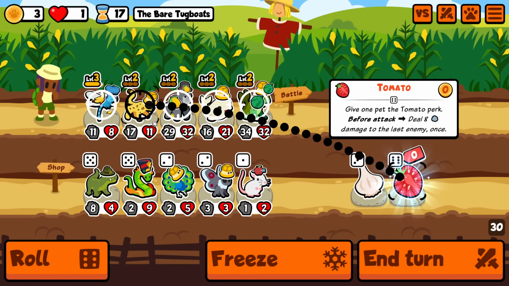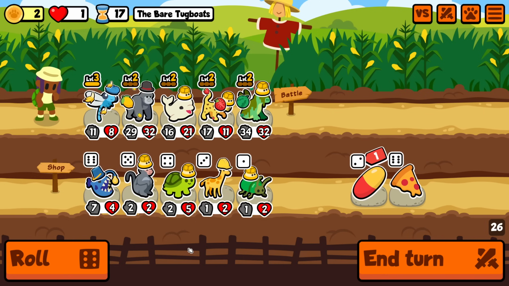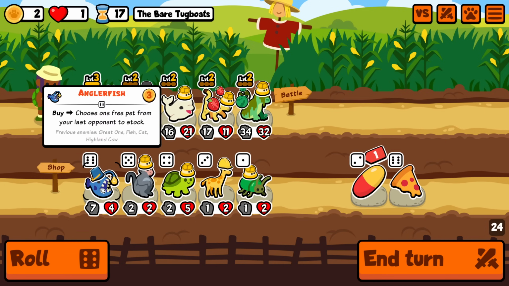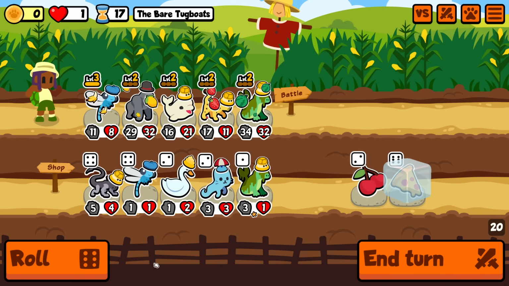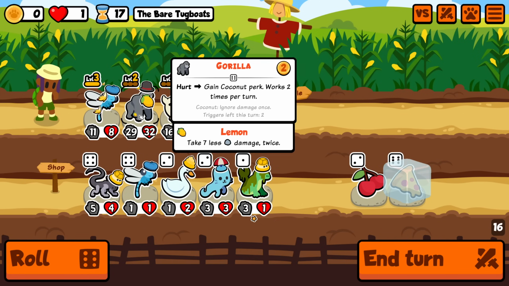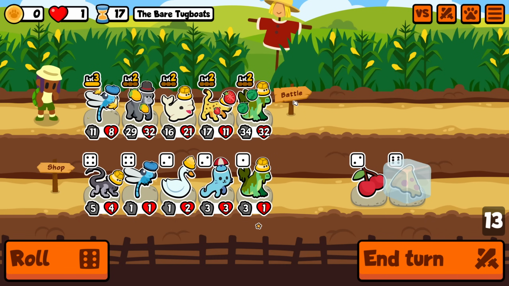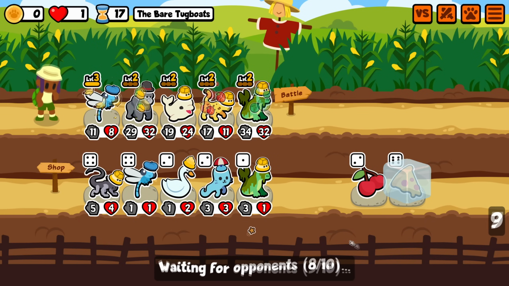Let's get the tomato, and then honestly, I might just move you further forward. Do something like this, keep rolling. More pizza. I think I have to. I can't afford to not buy stat food, but it is a huge risk with the beluga like this. But I don't know. I'm almost dead anyway, so we can maybe find something better.